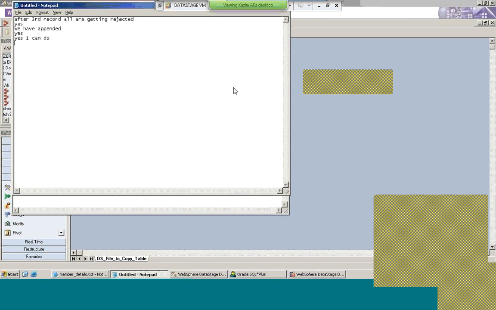So I said about the copy stage and modify stage today. I'll be saying a few more stages. I will complete this something like 10 to 15 days, and then we will start the real time. So this is the basic thing which you need to know before starting the real time.